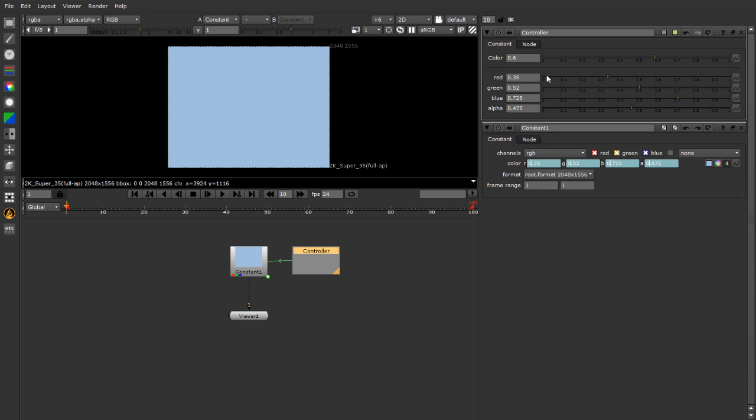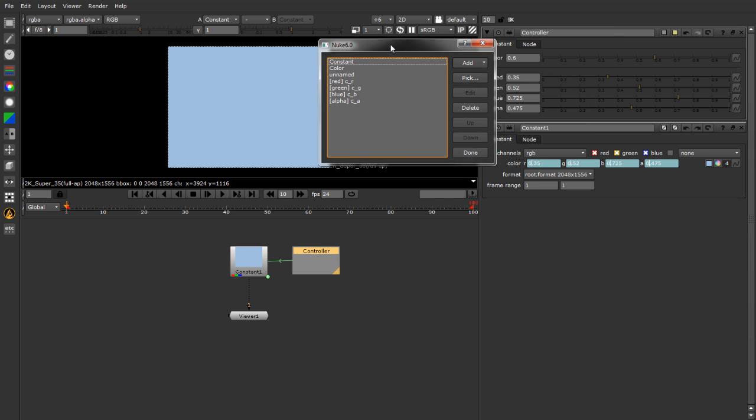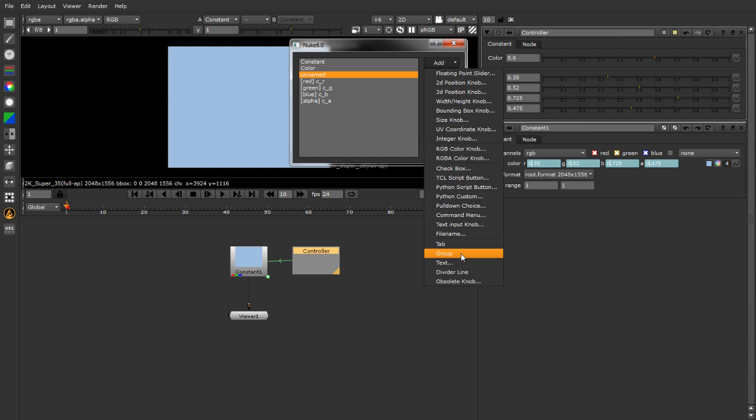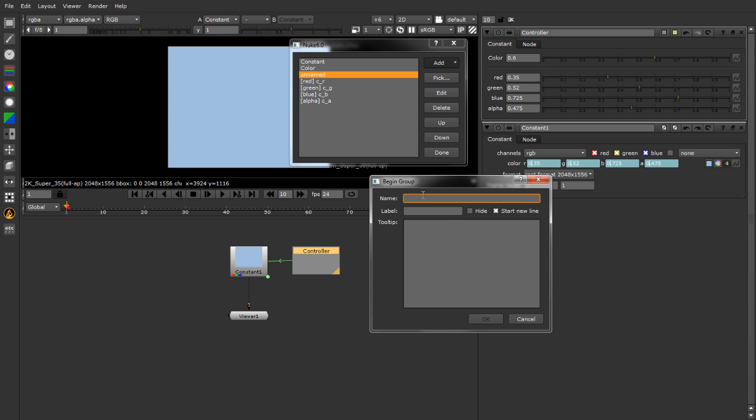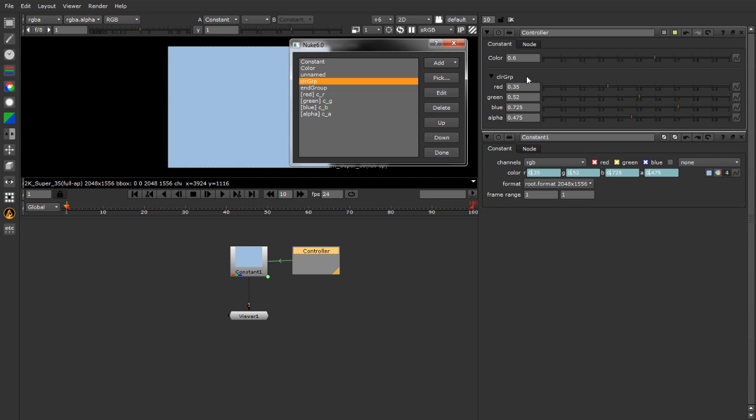To create that, very easy, I'll just go back and click on any of their names, tell manage user knobs, and here I'll tell it I want a group. I'll call this color group. Okay, done. I can see that it didn't add a single thing, it added 2 different elements here: a control group and then an end group. To use this, I just have to select this end group and move it down. I'll click down. I just moved it to the bottom. So the control group starts, then I have red, green, blue, alpha, and then comes the end group.